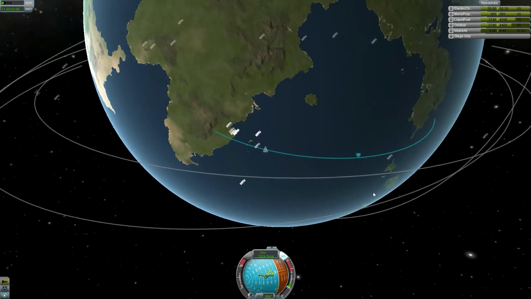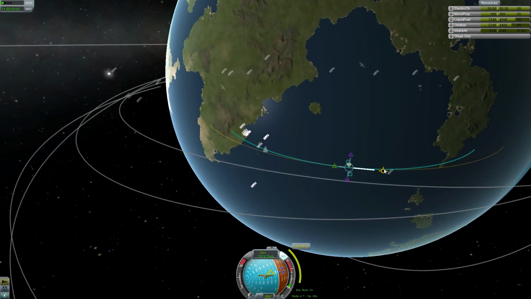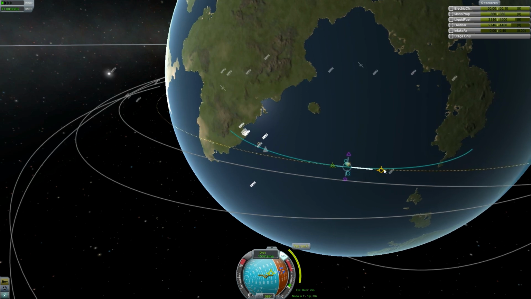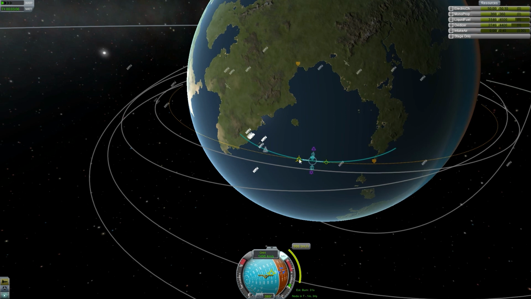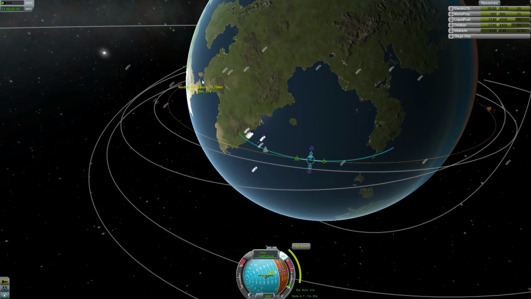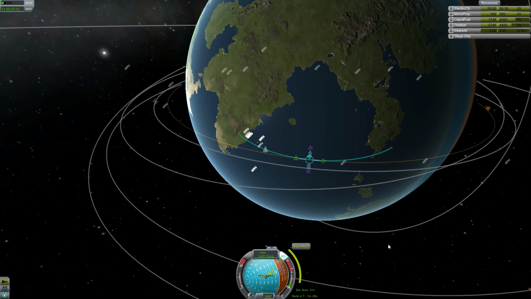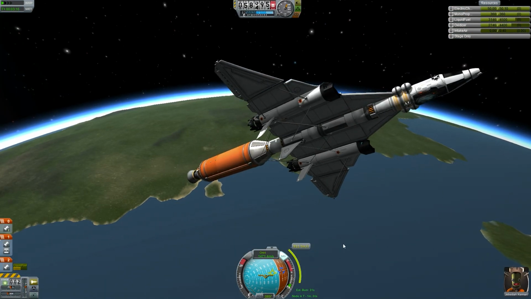So don't have a great trajectory here. Should have banked over to the side more. Just wanted to get out of the atmosphere in the first place. That's the most dangerous part about this, I guess. Come on, why is it jittering so much? Yeah, we're not going to get it that accurate anyways. Okay, let's see how long. Turn that off.